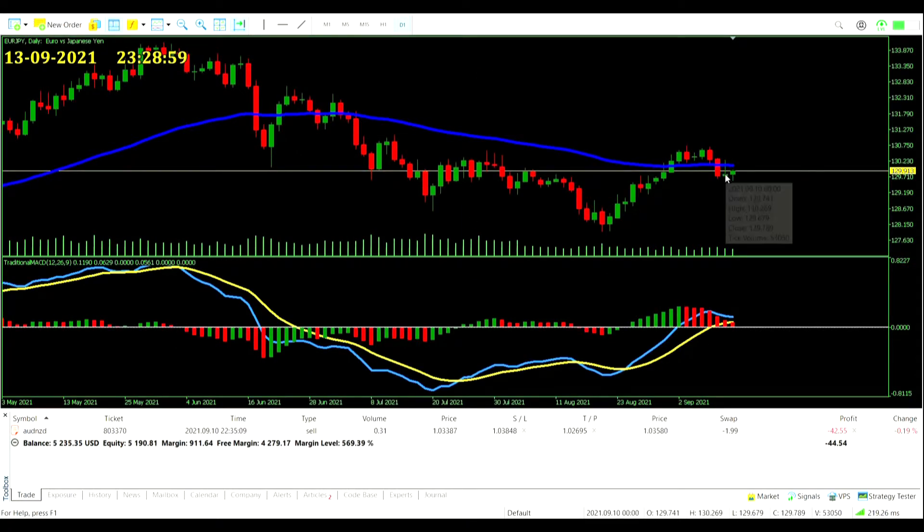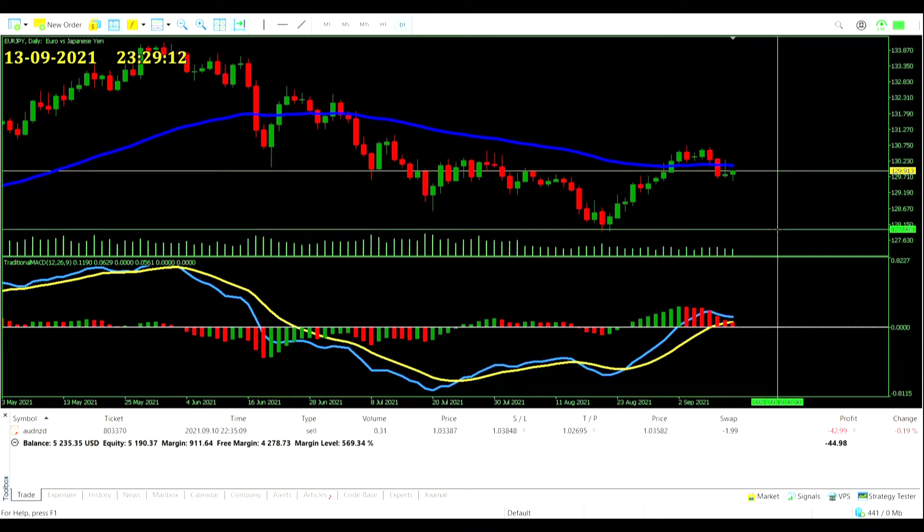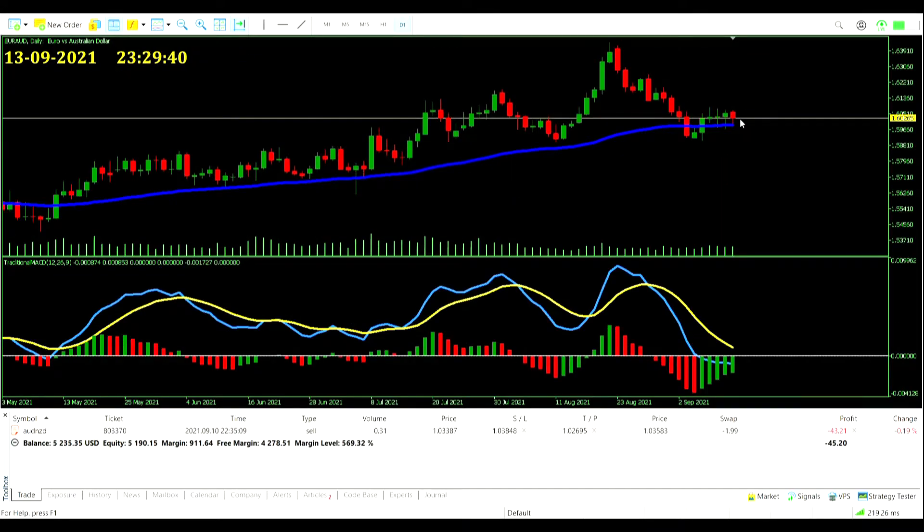On the Euro Japanese Yen pair, nearing a zero-line crossover — price is below the average. If we can have a red day or two that will be enough to flip that zero line and get us in, and then maybe we can catch a bit down to the support level. Euro/USD: if we can get a couple of real green candles behind this push in favor of the euro, a zero-line crossover is potentially there — it's just going to take a bit more time.